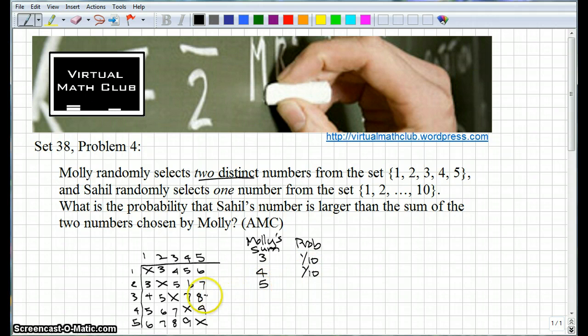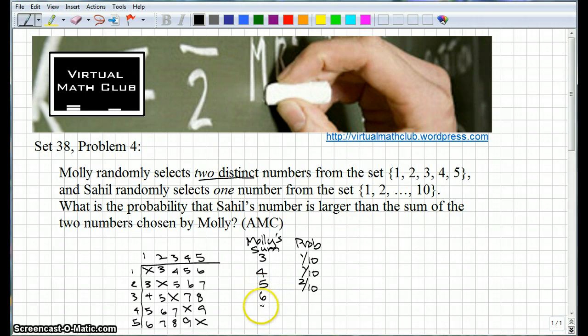For a sum of 5, it looks like there's 4 ways to get that, so that would be 4 out of 20, and I'm going to write that as 2 out of 10. I know I could reduce it to 1/5, but since all the rest of these are in tenths, I'm going to leave everything in tenths, because I know this isn't my final answer, because I also have some probability of selecting any of these numbers. And in the end it'll be easier to add.